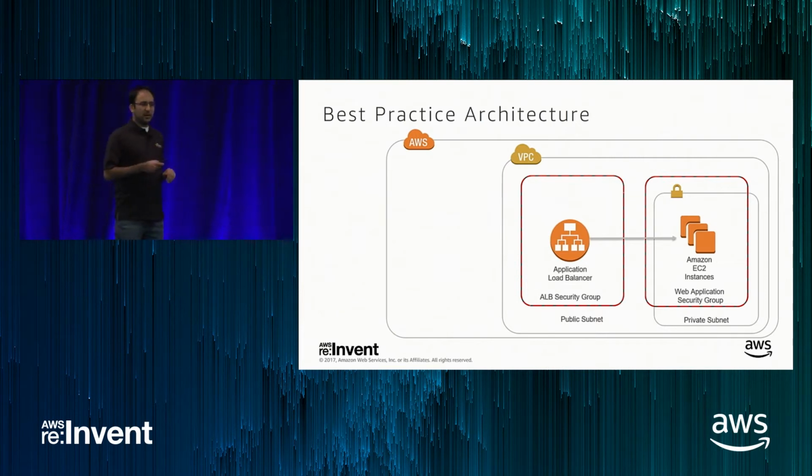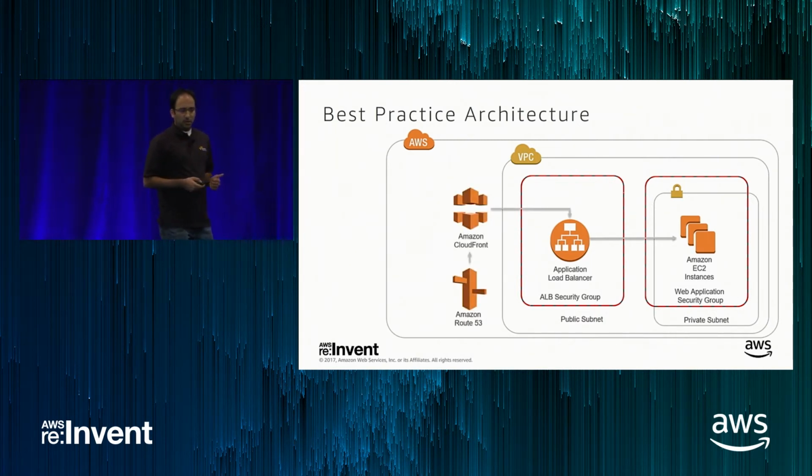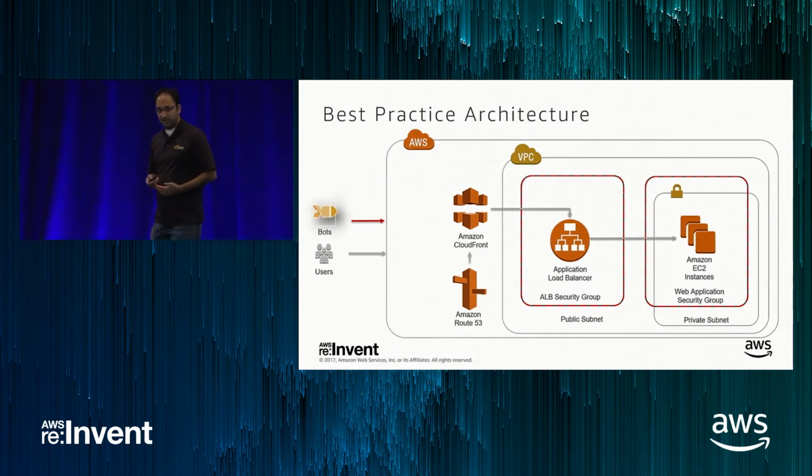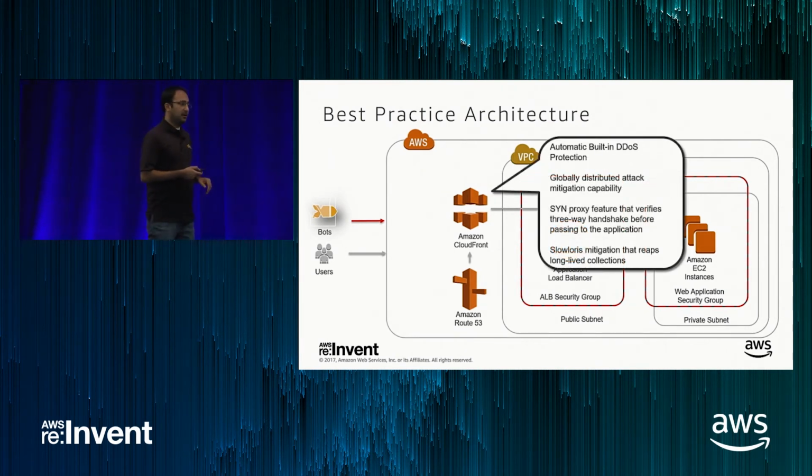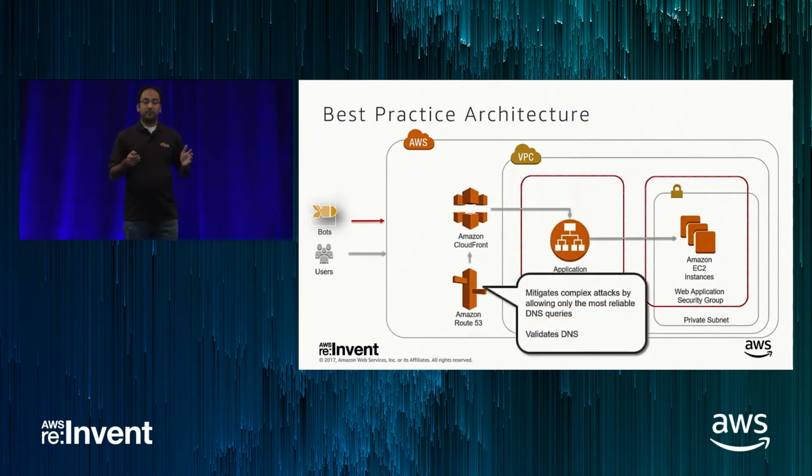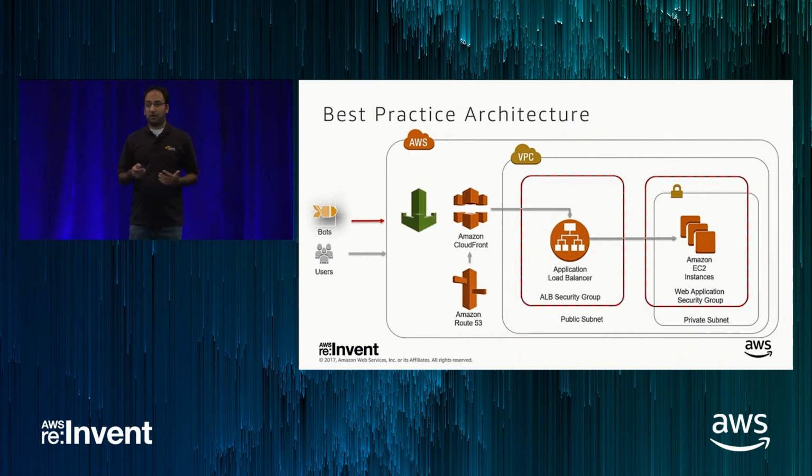Now, just to quickly summarize what we looked at. So this is a typical web application that you might have on EC2 with security groups and application load balancers. And as we talked about, you can deploy CloudFront in front of these applications and protect them against DDoS attacks. And there are built-in protections with CloudFront, like SYN flood protections and DNS protections, that give you comprehensive protections against these layer 3 and 4 attacks. Route 53 also provides you similar protections against several of these layer 3 and 4 attacks.